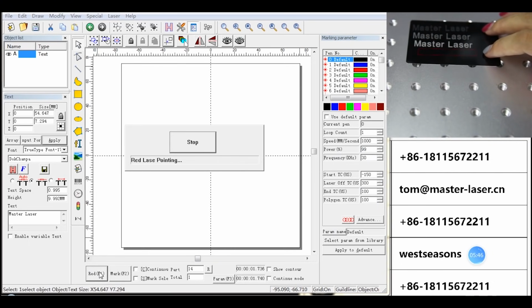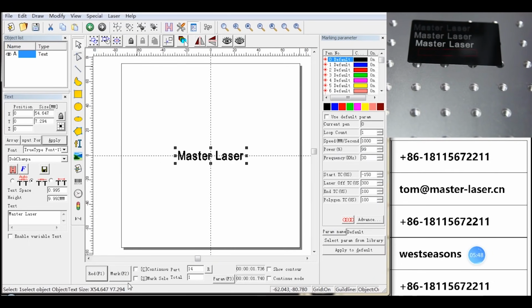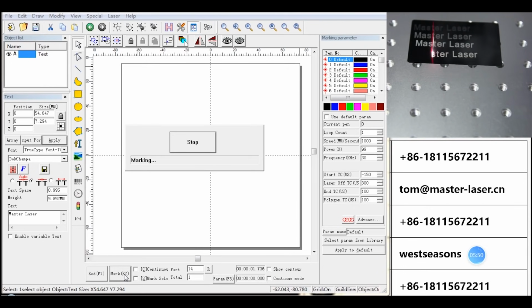Try to adjust the power with speed to find the perfect marking result.